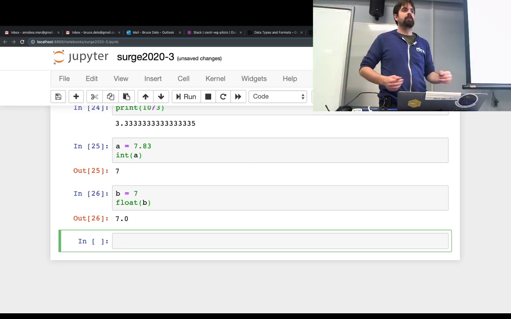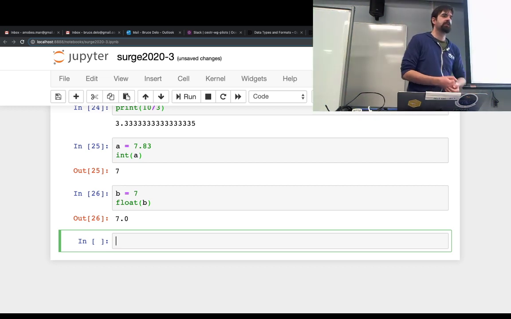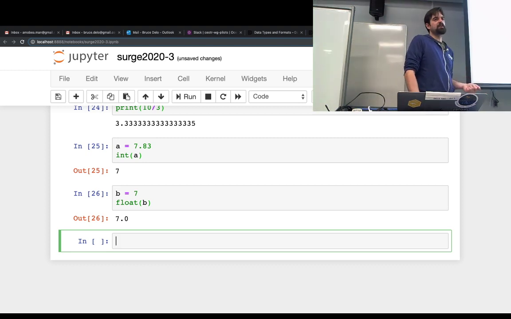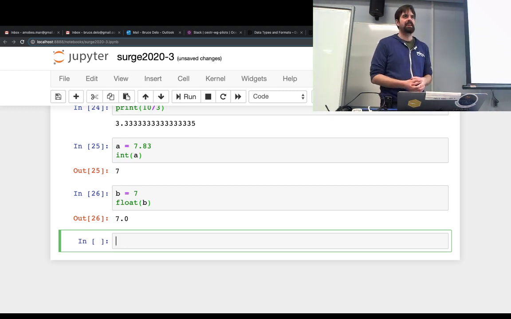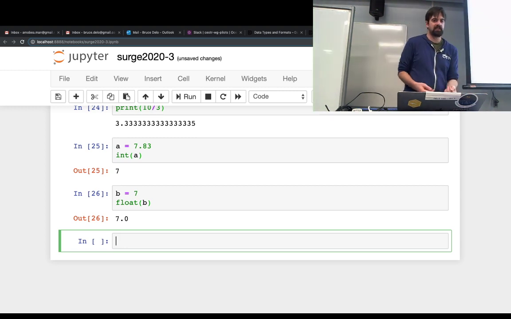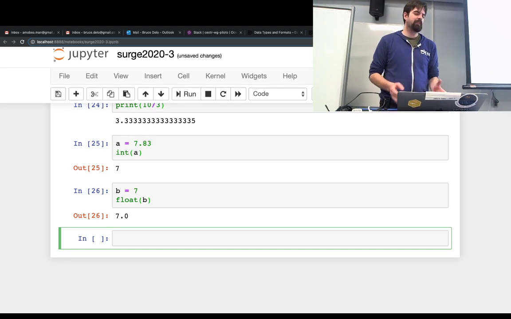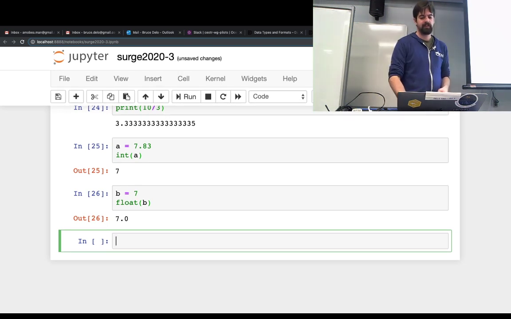Because what else would Python put there? It doesn't know that there's any additional information. So also useful to know, if you accidentally cast your numbers to an int from a float, you can't just go right back to the floats. Python does not know what to do with that. The moral of the story is, be careful with your data types. They can hurt you.